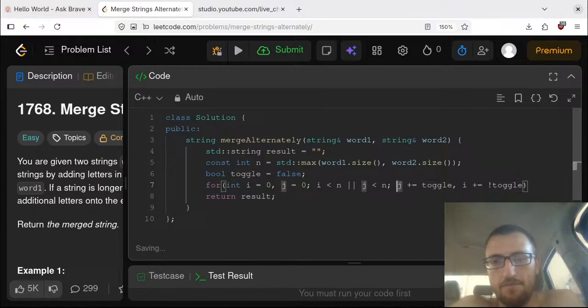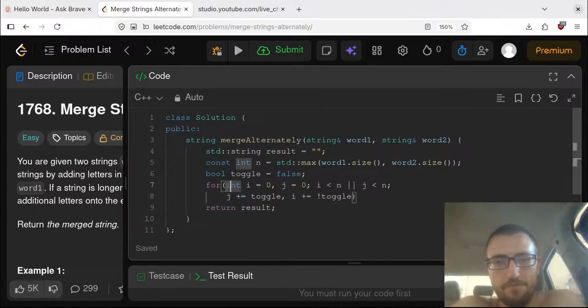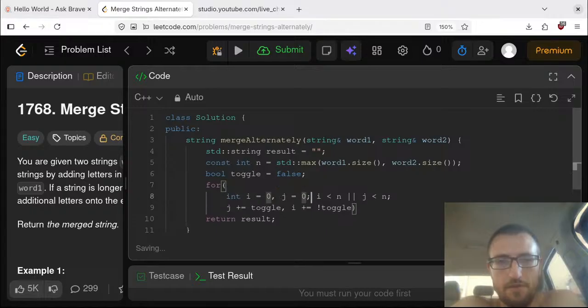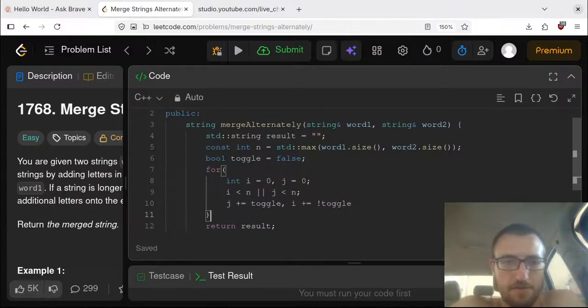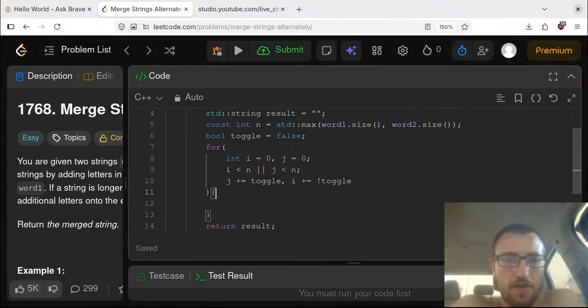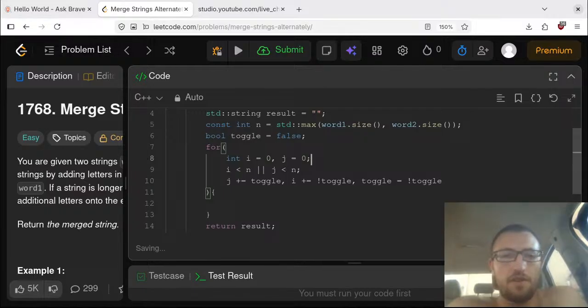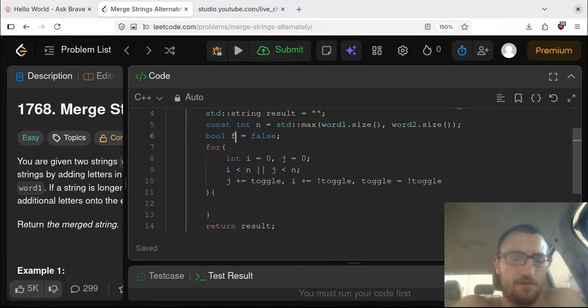Something like this, I think, works. And then toggle is not. Okay. And we could do, like, it could be first word. First word. Make it true.